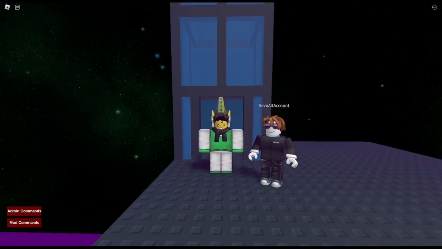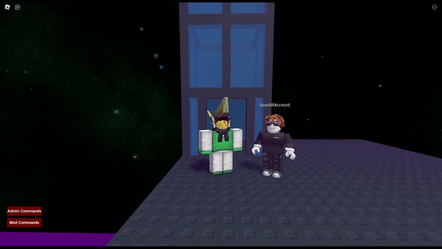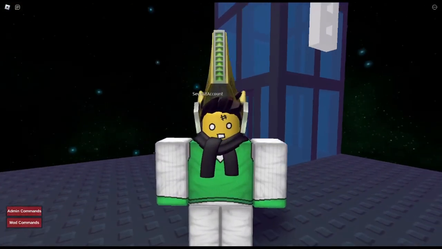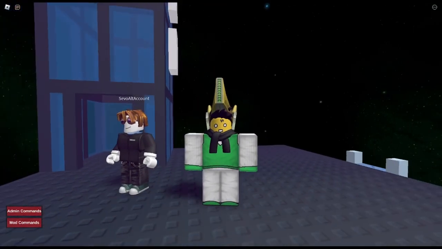Also, while I was trying to get him over here, I noticed that whenever I press the jump button, some text would pop up. That's because there's this thing in the corner. It's a link to the Discord server, which is probably gone by now. The invite is most likely invalid anyway. But I do not advise joining random Discord servers, just for the safety of your account.